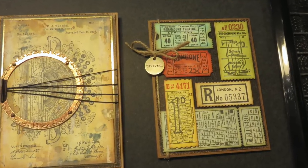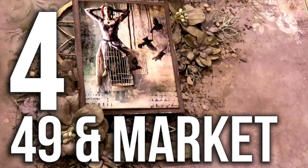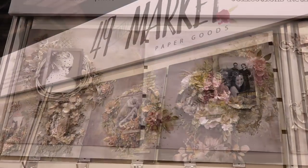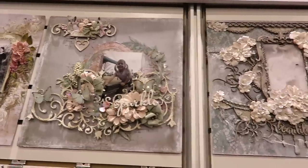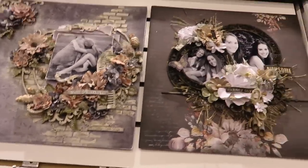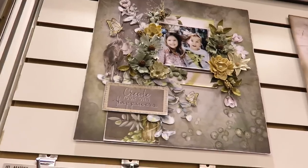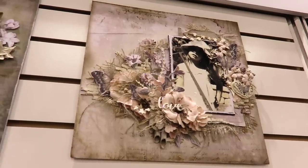Now number four: 49 and Market. I had never heard of 49 and Market before. They've been in the market since 2016. It was great, and I was surprised to see the booth — lots and lots of inspiration in their world. They sell papers and embellishments, gorgeous flowers and chipboard elements, so you can create scrapbook projects in 3D with many many layers that you can hang from your wall to decorate it. Their design team did a super great job, so this booth is all about the samples and the different ideas you can gather from them.